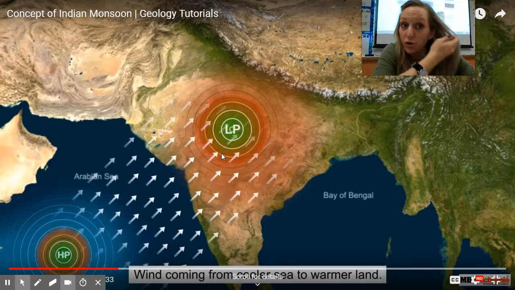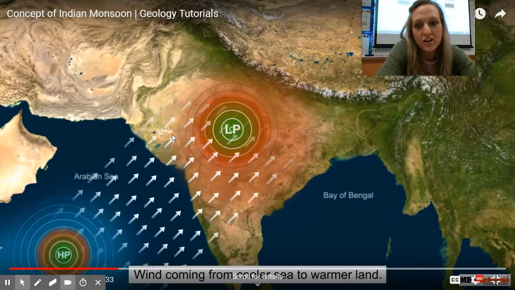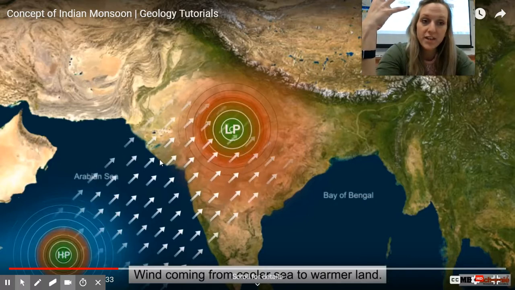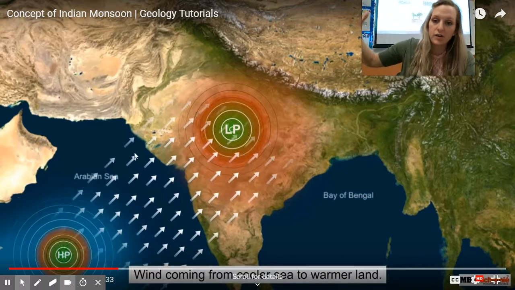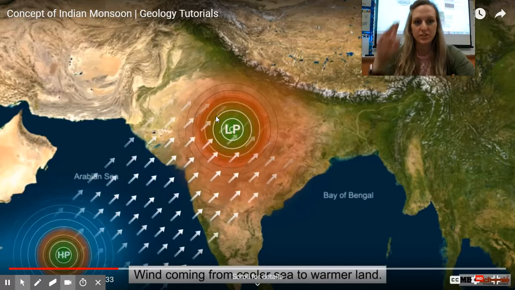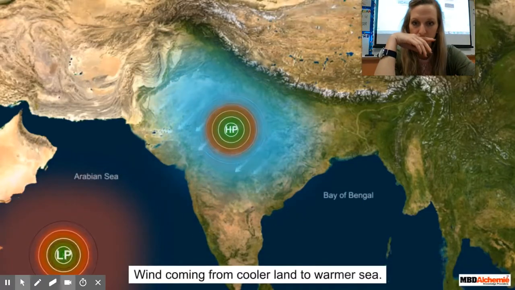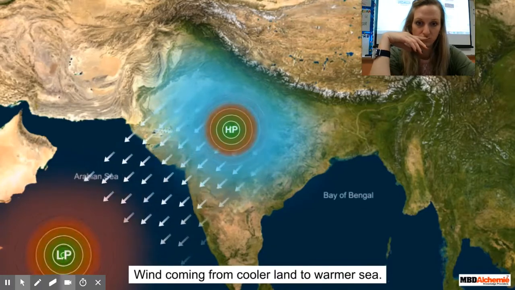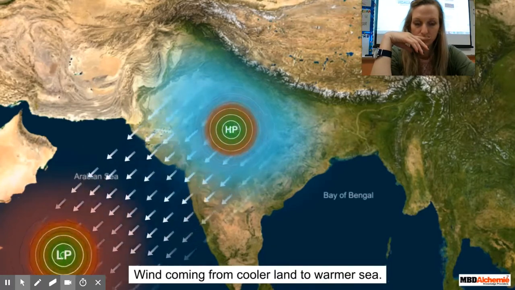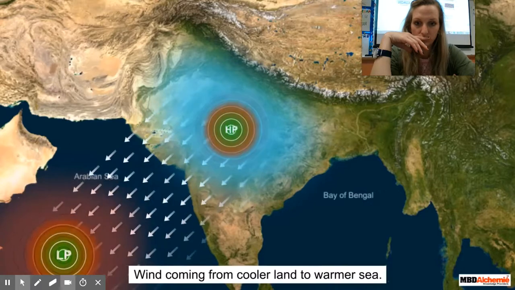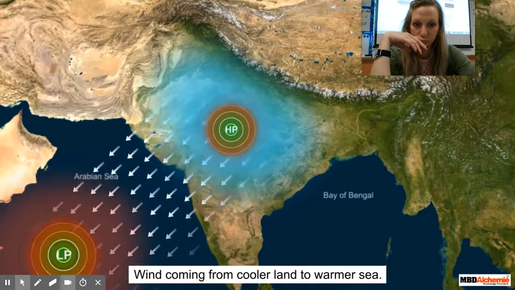Air over an ocean is going to be more humid because there's water there. And so as it takes this large amounts of wind and rain and water or precipitation, moving it towards the land, that's going to help cause precipitation. As the pressure system reverses due to apparent shifting of the sun from the Tropic of Cancer to the equator, the wind also reverses back to the same direction from where it comes.